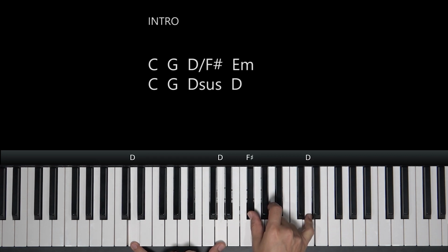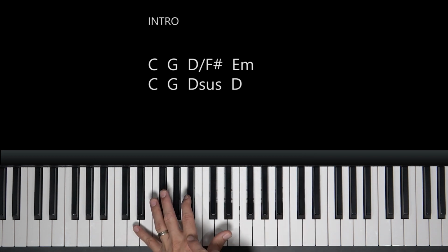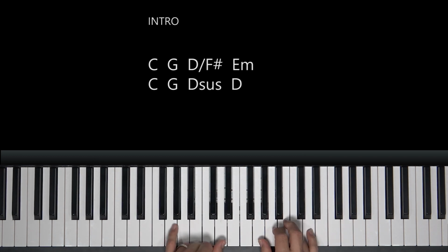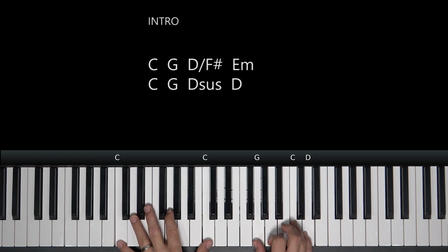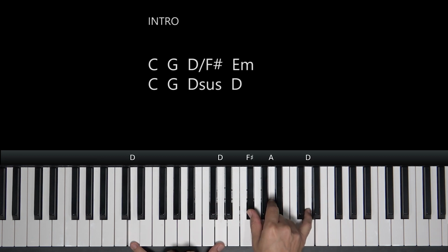Cool. And if you need to loop that part of the video, see what's going on or break it up, if you want to just watch the right hand, loop it a few times, go back and watch the left hand, loop it a few times, and piece that all together, how it flows. If you need to, that's why it's a video, so you can rewind, whatever it is, jump back and do that some more. And then it'll flow into the first chorus after you go D sus to D.